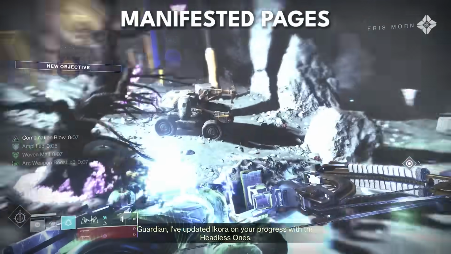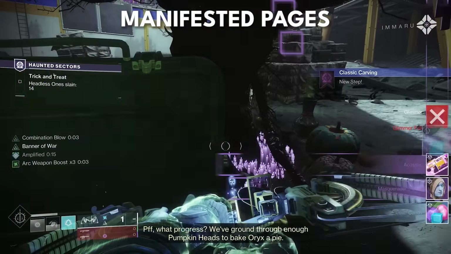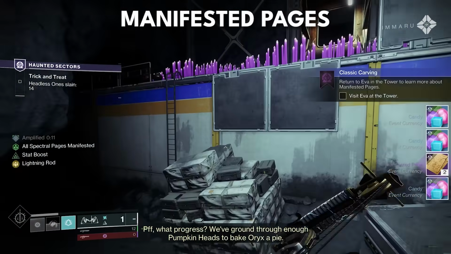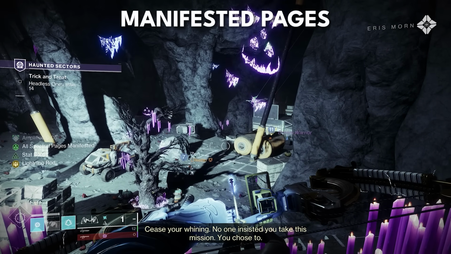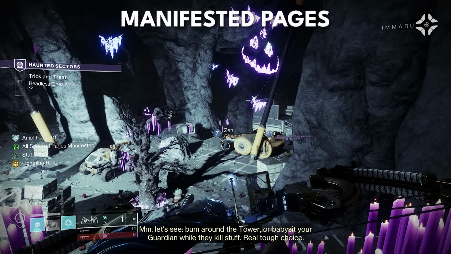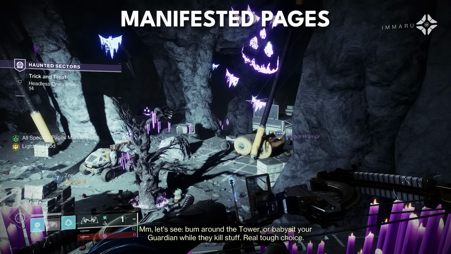Guardian, I've updated Ikora on your progress with the Headless Ones. What progress? We've ground through enough pumpkin heads to bake Oryx a pie. Cease your whining. No one insisted you take this mission. You chose to. Let's see. Bum around the tower, or babysit your guardian while they kill stuff.